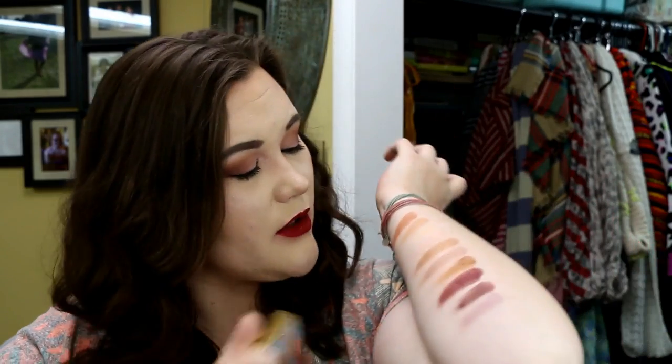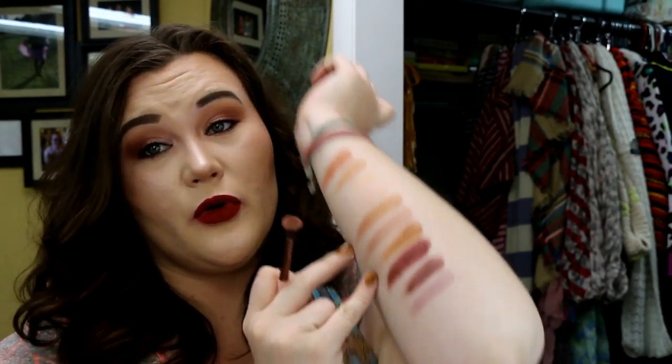Now if this was like an $18 to $22 palette, I'd feel a lot differently about it, just because I think it'd be a little bit better value. I wouldn't mind that my favorite shades are smaller, like that gold shade. There's two gold shades actually, and I'm a big fan of them. One's a lighter, happier gold, one's a deeper, more I'ma fuck you up kind of gold, and I like them both. I just really have a hard time knowing that they're not going to last very long.